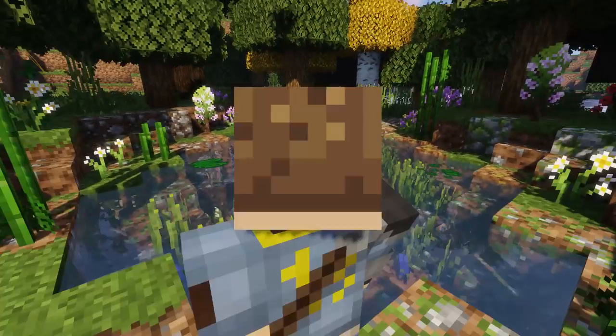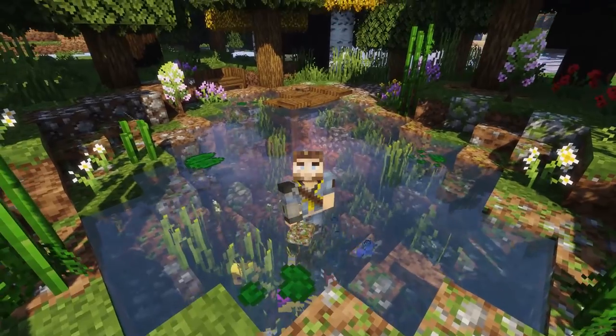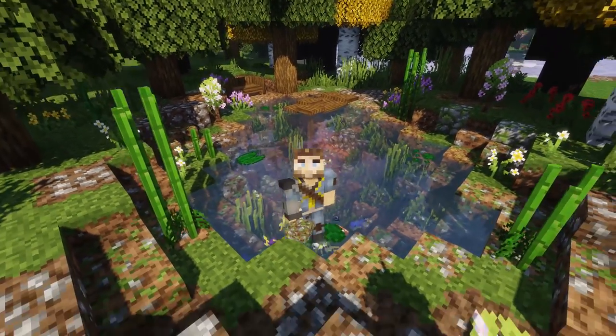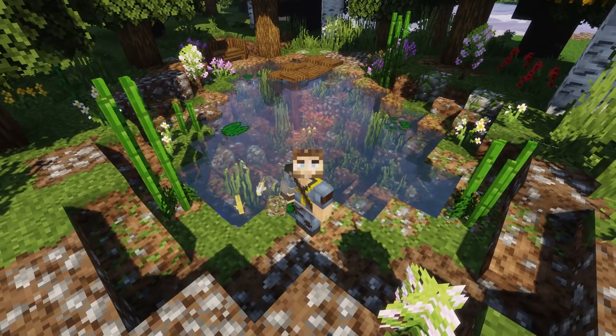I've been doing this in my single player world recently, and I just wanted to show you guys how I did it to give you a little bit more detail on how you can go ahead and improve the ponds in your world, because they're very underrated. You can change a whole area just with one little pond like this.